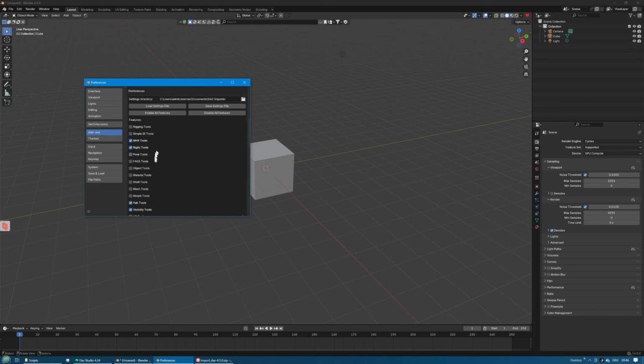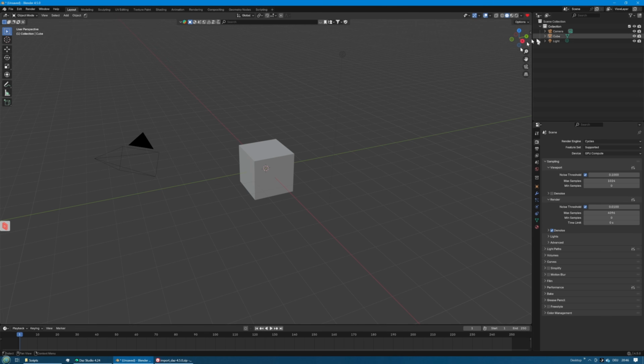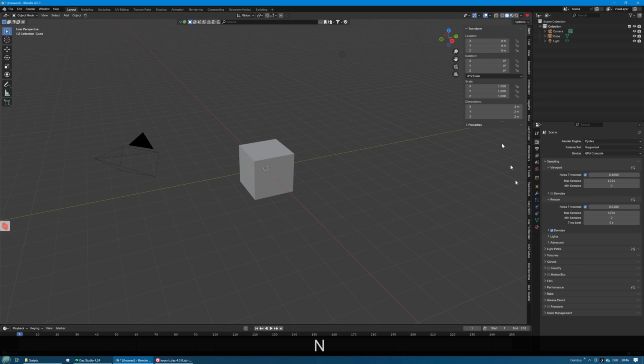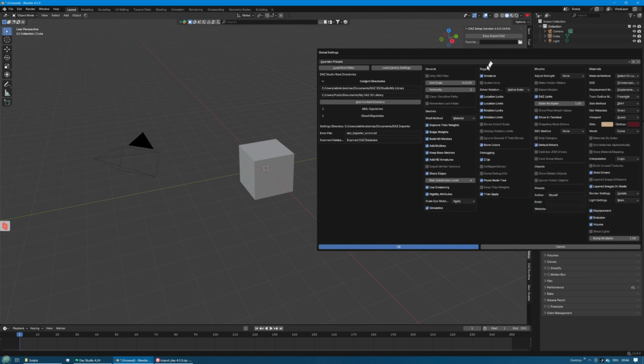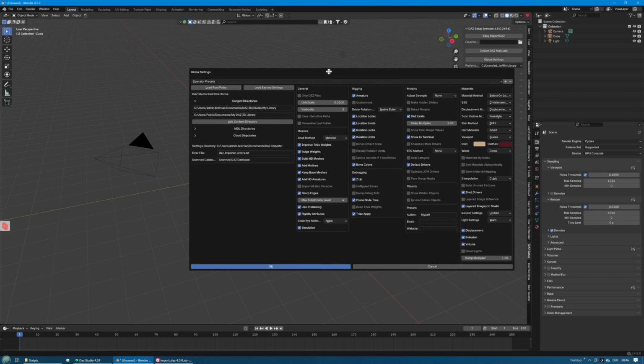You can select some options and features here, but we will leave this for now. Okay, if we pull out the end panel, there are two new tabs in the end panel, DAZ Setup and DAZ Runtime. We first click on DAZ Setup and go to Global Settings. And here we have a lot of settings we can tinker with.